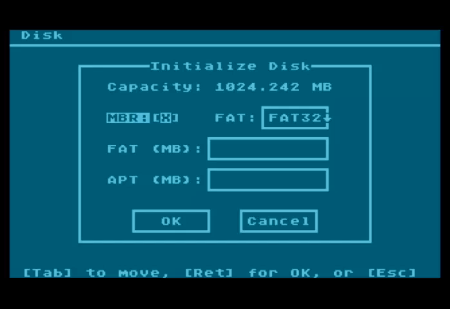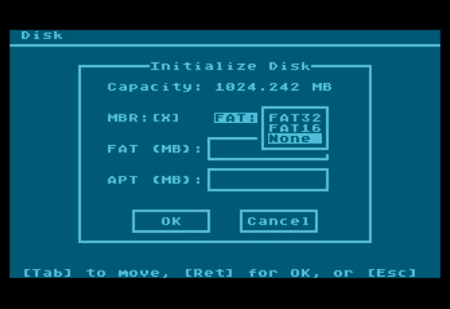Now if you turn off Master Boot Record, which is selected by default, then you can't have a FAT partition, because the primary purpose of this editor is APT. If you just want to prepare a card with FAT partitions or just format the card FAT, well, you can do that on the computer, you can do that with Windows. We want to have an MBR. When I deselected MBR, it turns off FAT sensibly, so I think we'll have a FAT32.